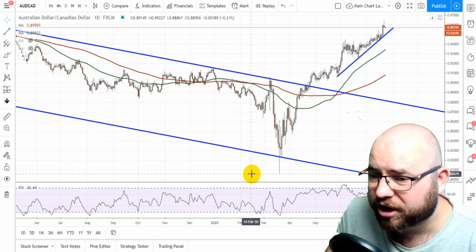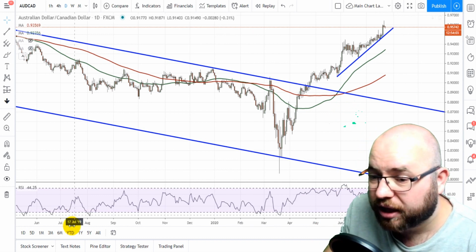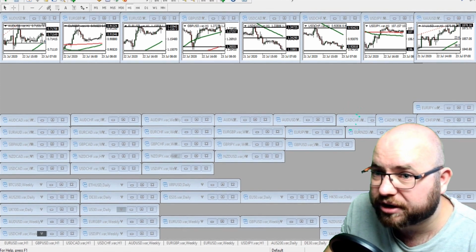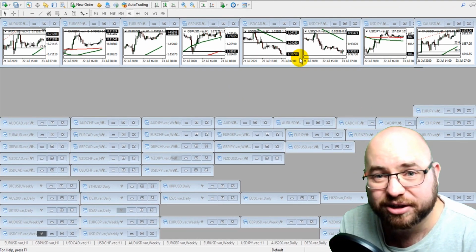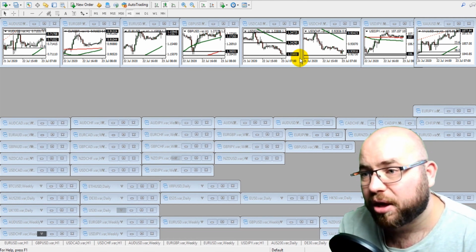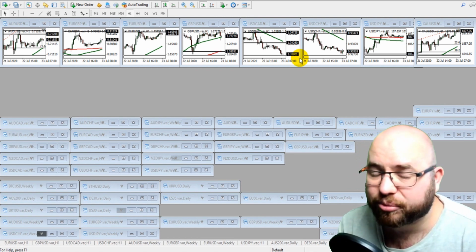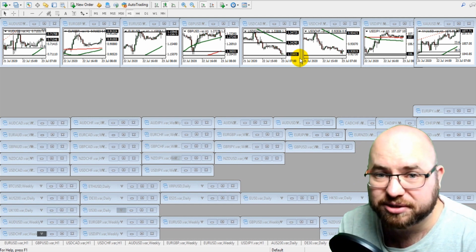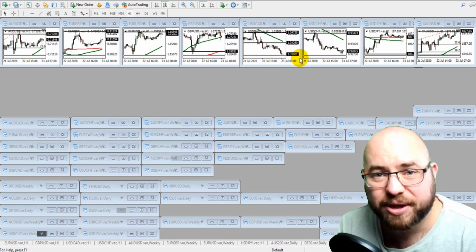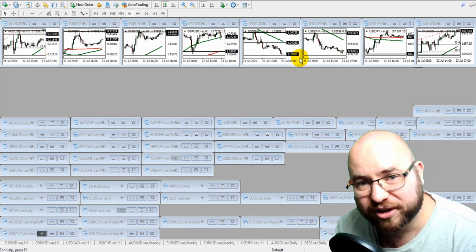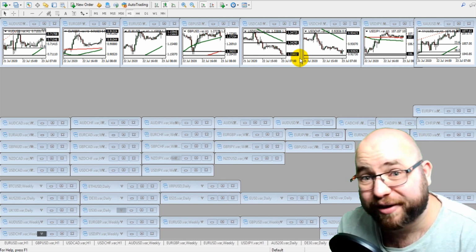Now, the other trading tool, and the last trading tool that I'm going to go through, is MetaTrader. So I use MetaTrader on a daily basis, not so much to analyze charts, because that's what I use TradingView for, but I do use MetaTrader to open my trades. So this is the platform I use with my broker to open trades and to manage trades that I have open. I find that the combination of TradingView and MetaTrader works very well. So TradingView to analyze the charts, MetaTrader to open trades and manage positions works very well for me personally.